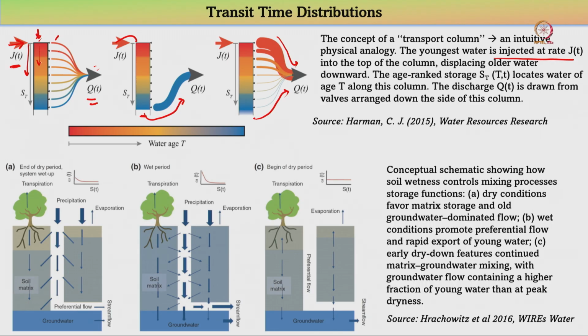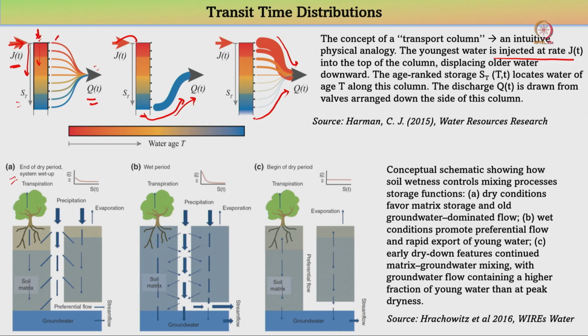Okay. Thus, ST is the storage. Okay. This is the storage age related to a particular water, and that is slowly going out as it is discharging. So, the question is which water is getting discharged into the system. A physical analogy is here presented again. So, imagine this is a dry period. So, very peak summer season is there.